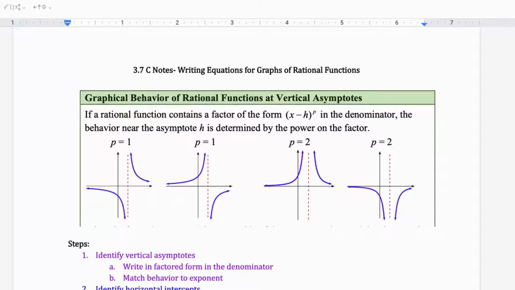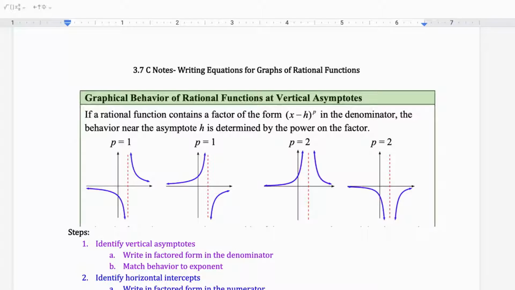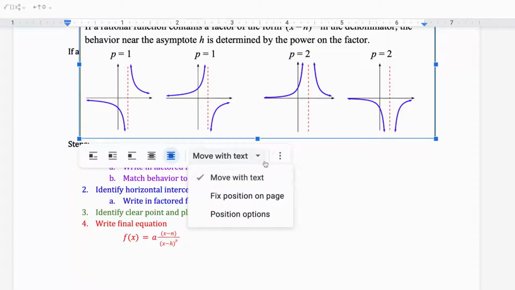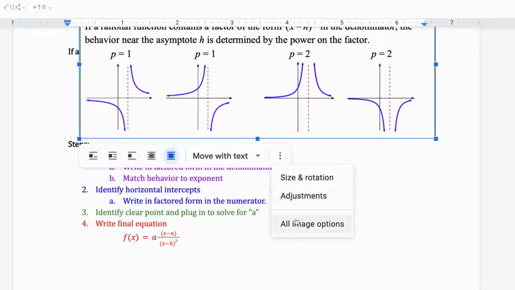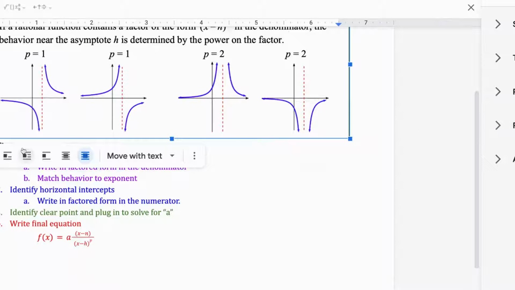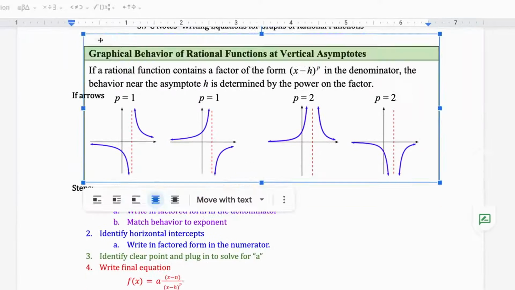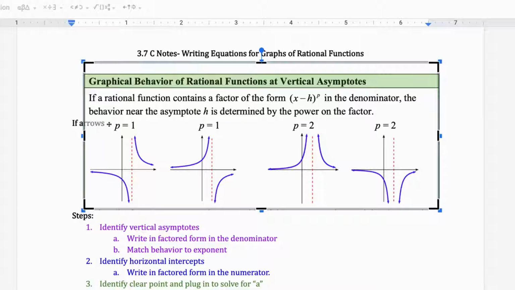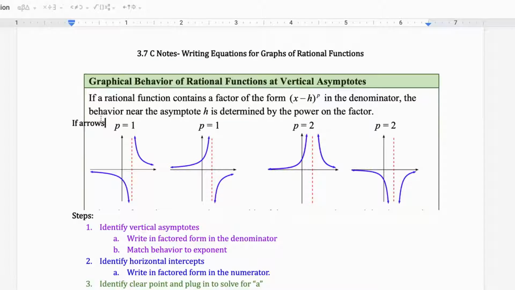If the arrows point in opposite directions, ooh, I can. Look at me being smart. All right, if arrows point, oh, I can't, never mind. Dang it. Maybe I can. Oops, sorry, I'm all zoomed in. Actually, maybe I just want the text in front. There we go, that's what I want. Just kidding. All right, sorry. So if arrows point in opposite direction, oh my gosh, the struggle is real. That's why we're doing canning.